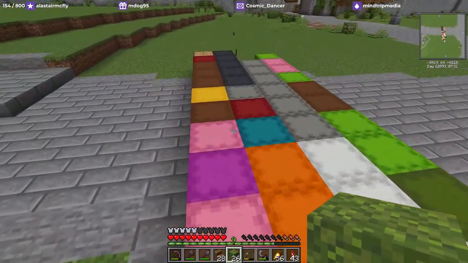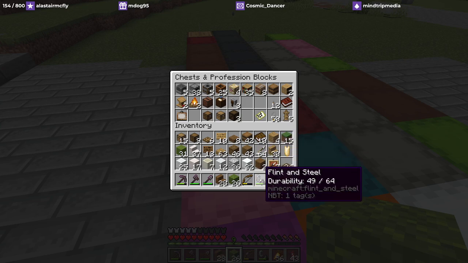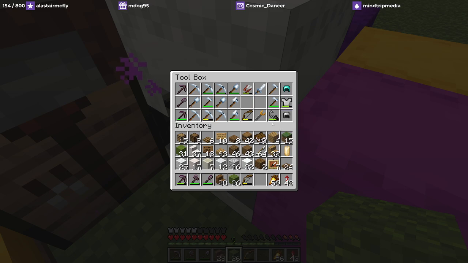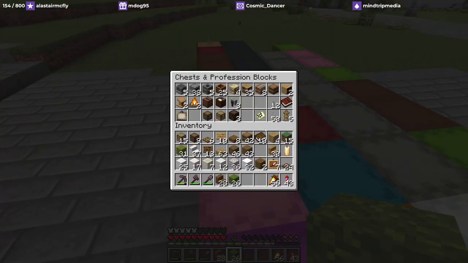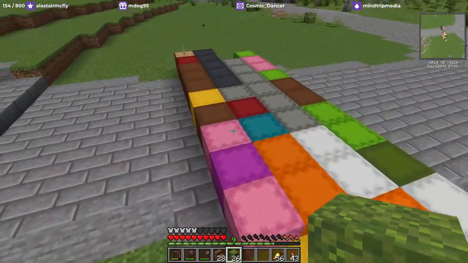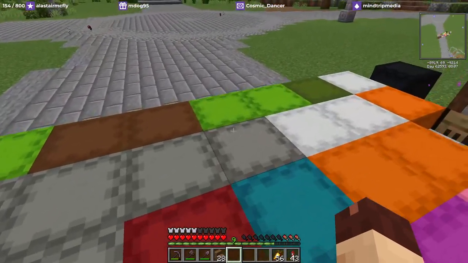I feel like I should just leave that in here. No, I guess toolbox makes the most sense. I'd never find it again. Keep that stuff, get rid of this.